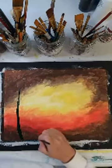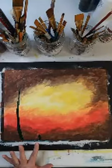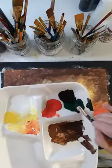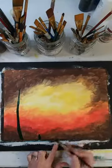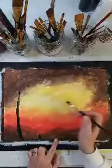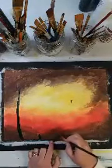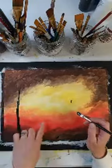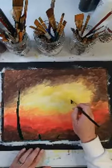So I'm going to put another small one right down here, just like a little peekaboo of a stem. Once again, I'm just using a dab of black in here, and then I'm mixing the green. It's like a Christmassy green that I'm using. Now I'm going to put one here, kind of going up here. You can start with the top piece if you want, or the bottom, or you can make a line like that. But I just want to make sure that my lilies are going to be positioned kind of where I want them. And there's no right or wrong. You can have them wherever you would like.